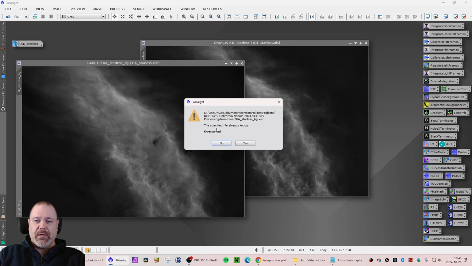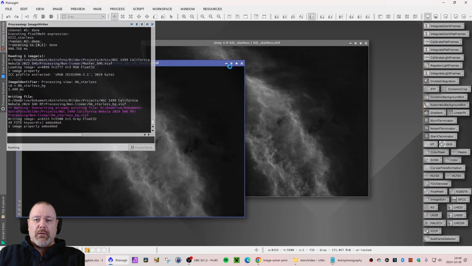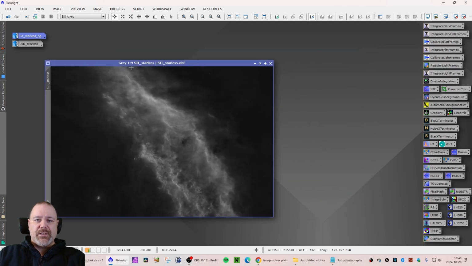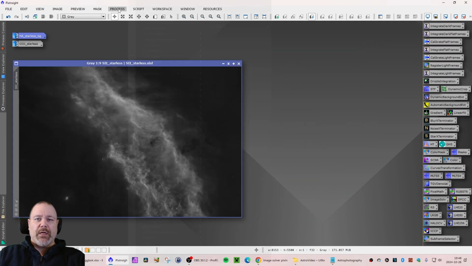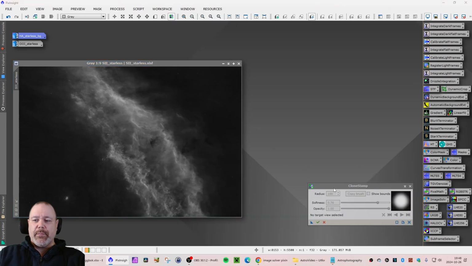Just to have some kind of order. And then we are going to adjust S2 here, so we are moving up to processes and then clone stamp.